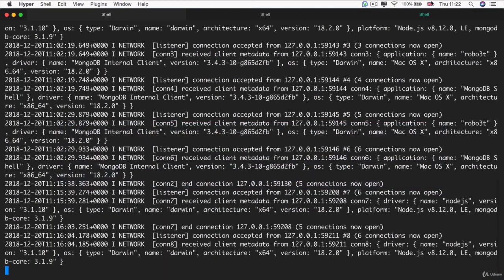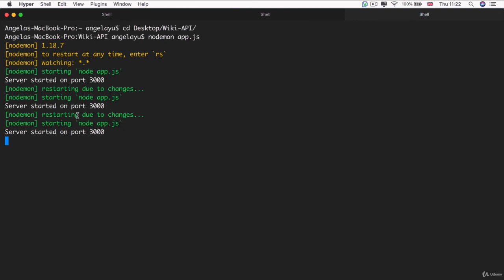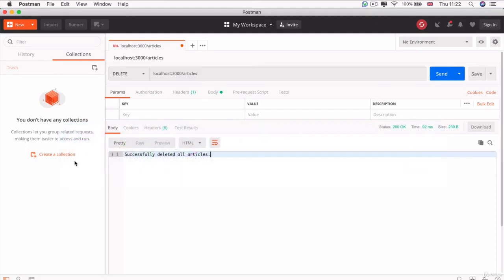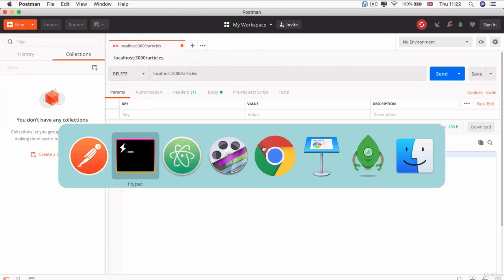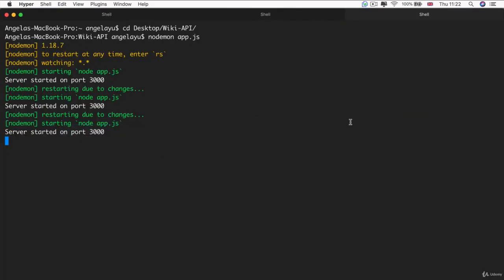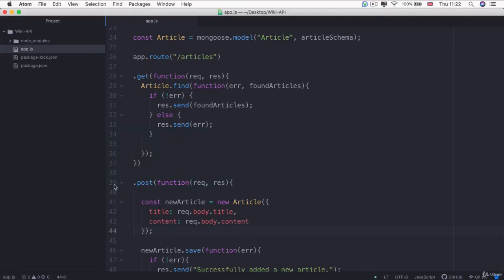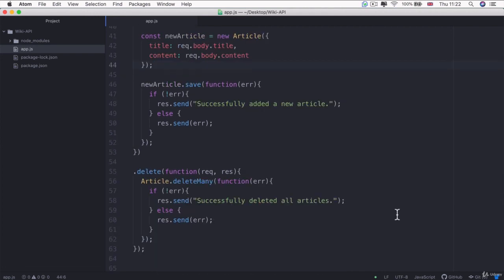So if you run your server right now, you shouldn't be getting any errors, and all of the previous requests that we did through Postman should still work. So go ahead and test that. And if you have any sort of error logs inside the terminal or inside Postman, then just be sure to come back here and just check that your code matches with my code.